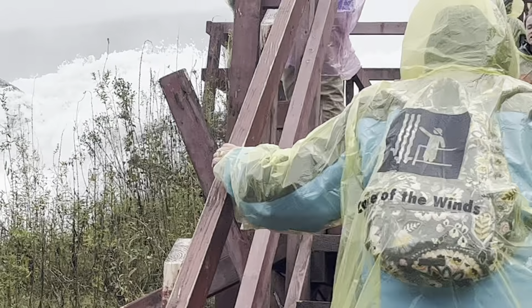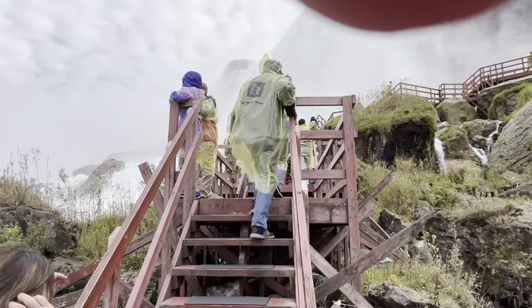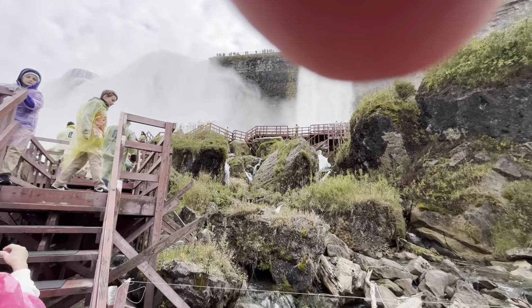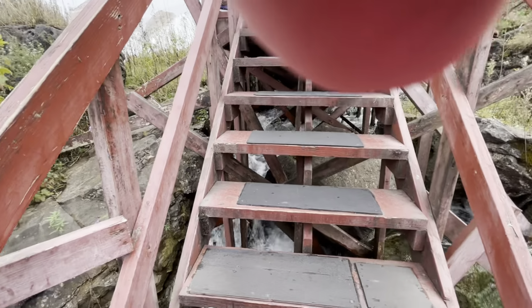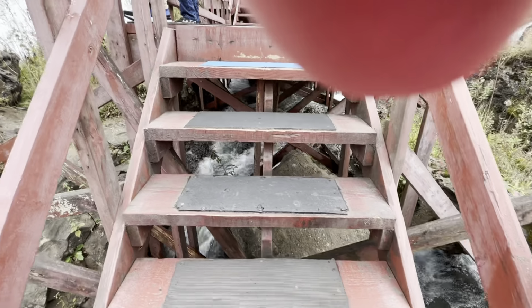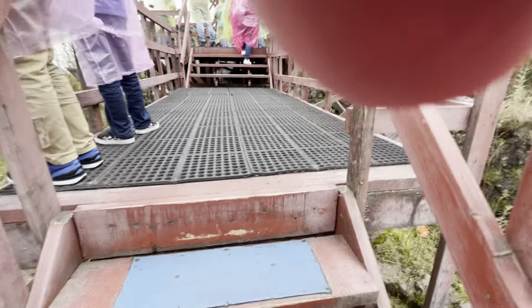That's the only way out, aren't they? Well, I guess we'll zoom out a little bit. So we've got to go all the way up these stairs to get out that way. Now they're kind of freaking out. They don't even realize how wet it is. Now that's more scary than anything. I'm not scared of the heights. Just I'm scared that they built it actually, that the sticks are actually in the water.